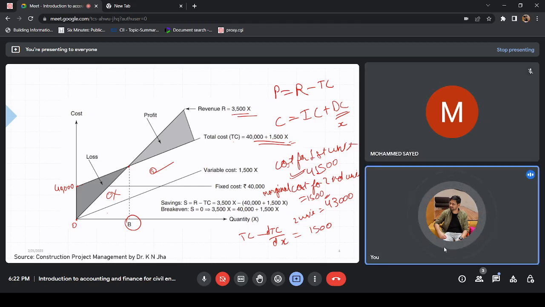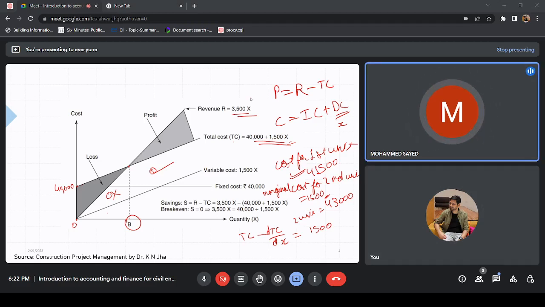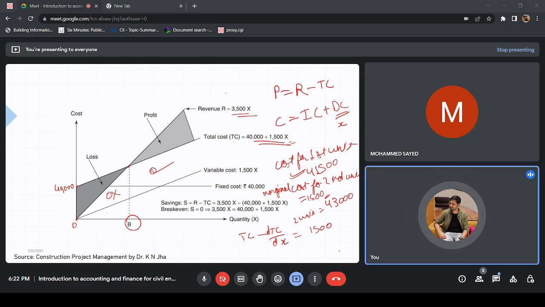Similarly, if there is a question about profit also, it can be done the same way. What about annual gross profit, sir? Okay, annual gross profit means you should know how many units you are producing in 1 year. If you know that, okay, I'm producing X1 units, then by this formula itself you can get the gross profit for that number of units. So the only question remaining is how many units you are producing.